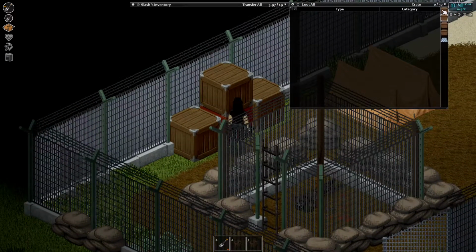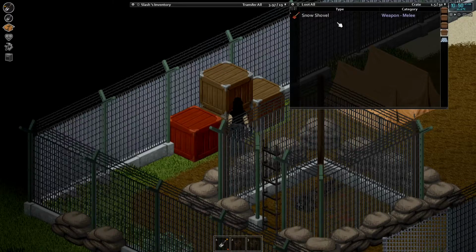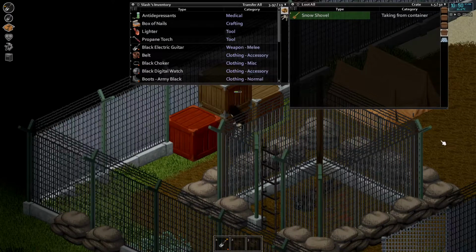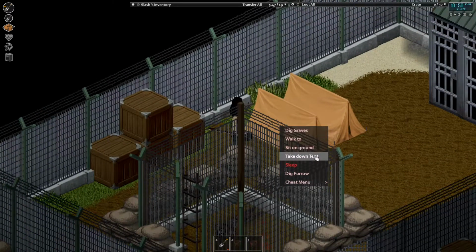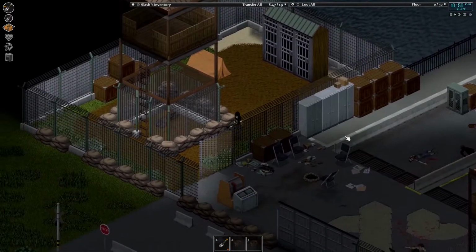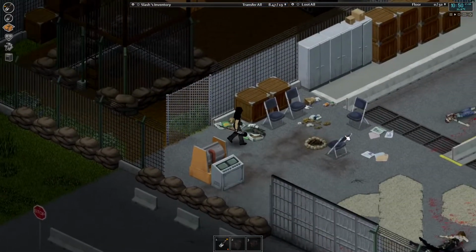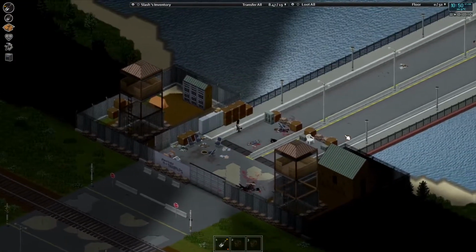Come on, maybe a hammer or something would be quite nice. Another lighter. I don't think we need another lighter. No. Snow shovel. I think we have to take that in case we don't get another weapon. Now, let's take that tent, because some place to sleep in an emergency might be really quite important. Okay.